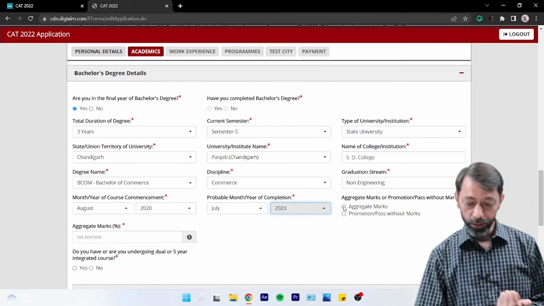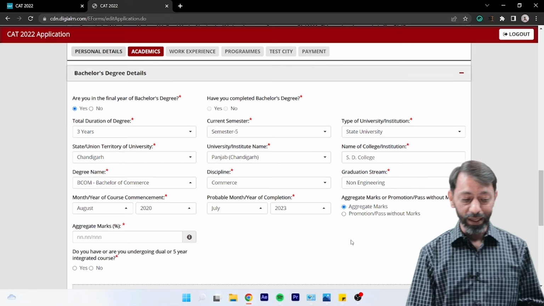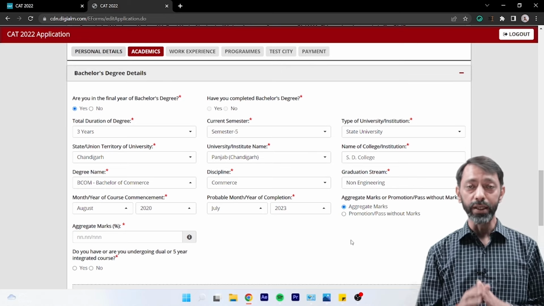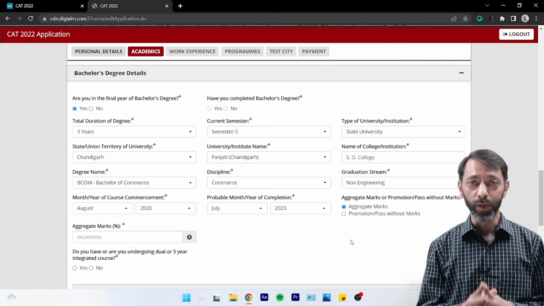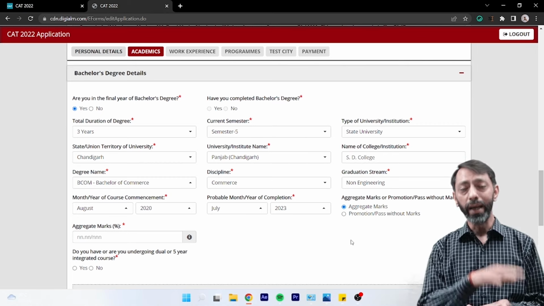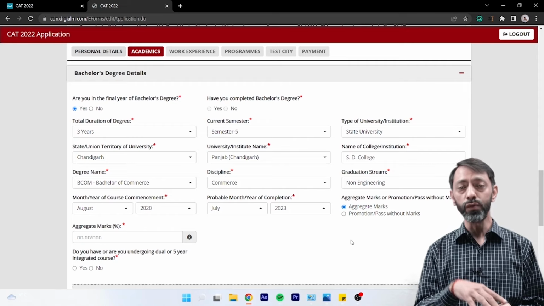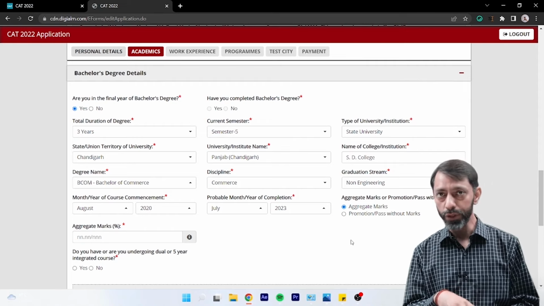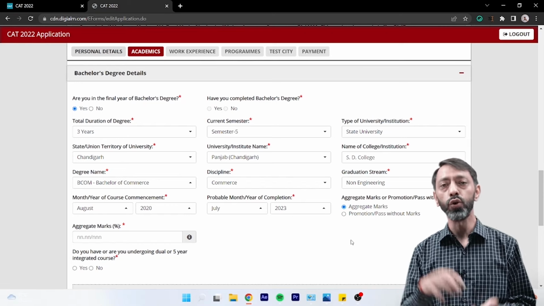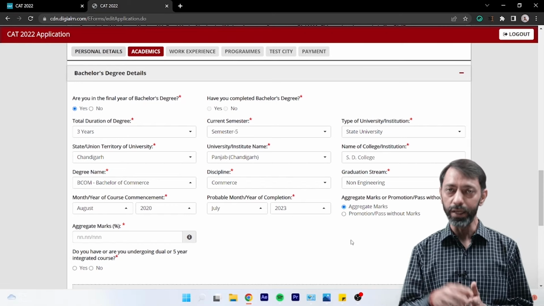Aggregate marks. So aggregate marks till date, whatever my aggregate percentage is, till whatever semester I have my results available. So you have to calculate this percentage on the basis of total number of subjects that you've appeared in, marks allocated to each of these subjects, and the marks obtained in each of these subjects. Take a total of that.